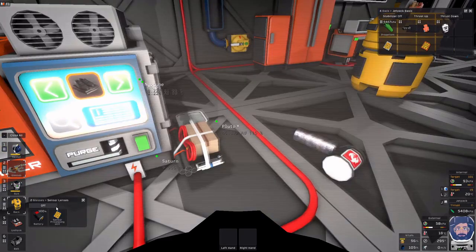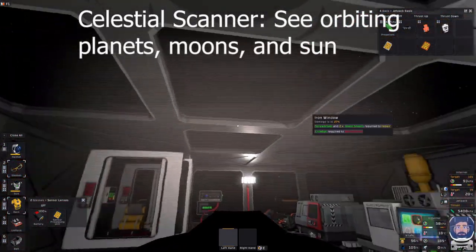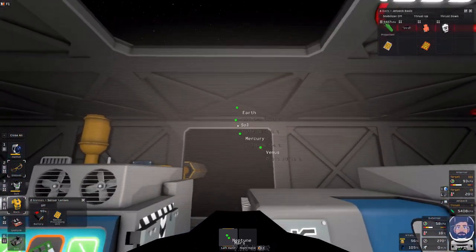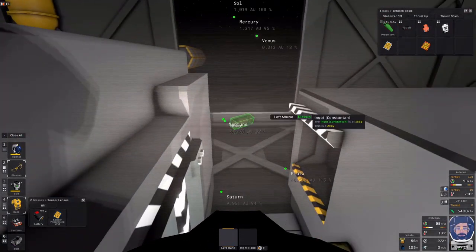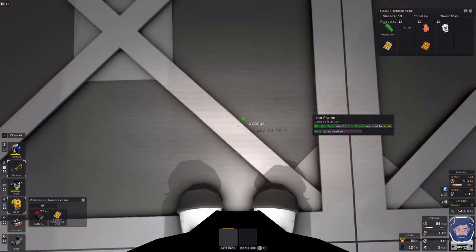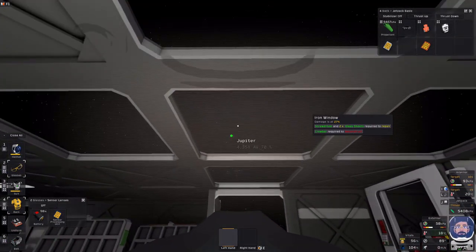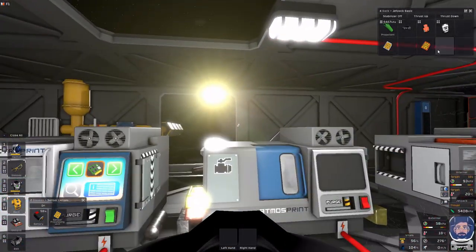Now, when you turn them on, your hood changes and you're basically seeing through the lenses. With the celestial scanner, I now see, hey, look, there's Earth, there's the Sun, look how far away it is. It's Mercury, Venus, Neptune, Mars, Saturn, and Pluto. And your Uranus is under the base. Interesting. And there's Jupiter too. It's just a nice, nifty little thing, and it's like, okay, cool. So what about the other things?